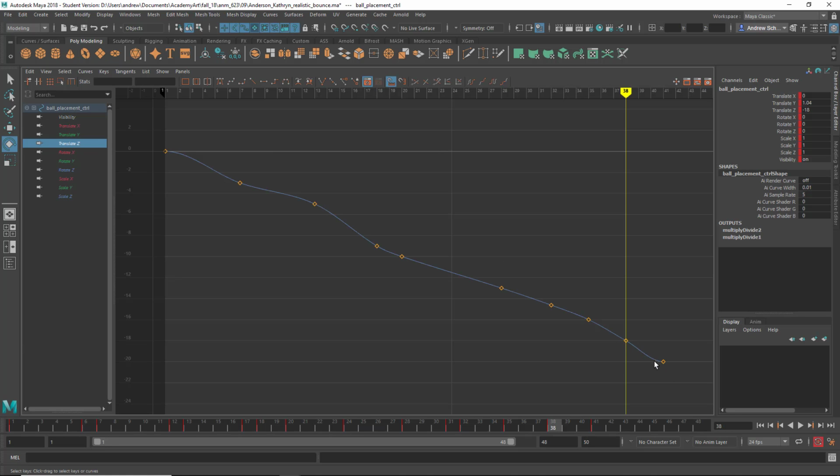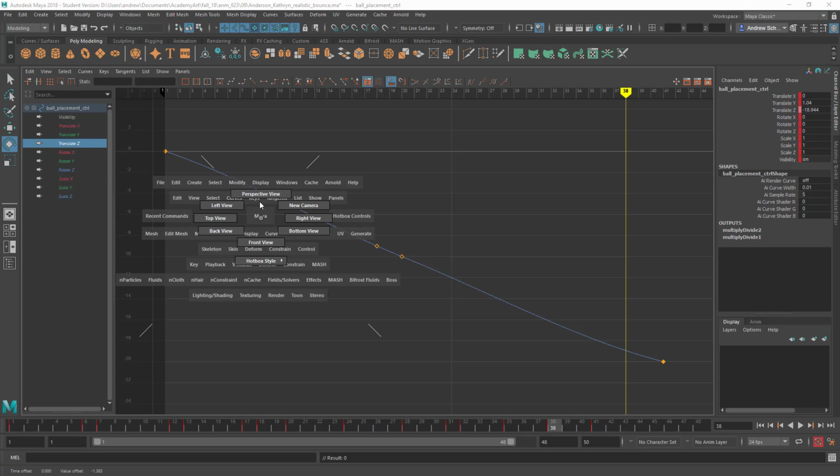Seems to suddenly speed up here. Yeah, you've got a lot of speeding up and slowing down. I might just take out a bunch of these and make that a little more subtle there. And take out a few more just to smooth that out some.